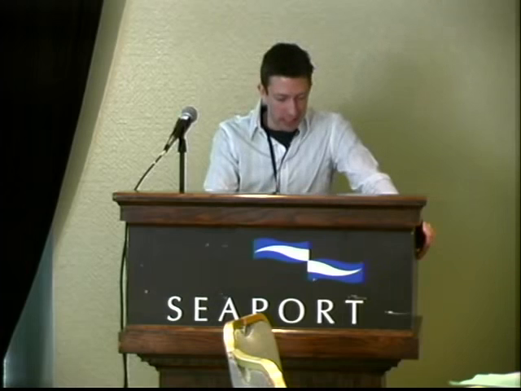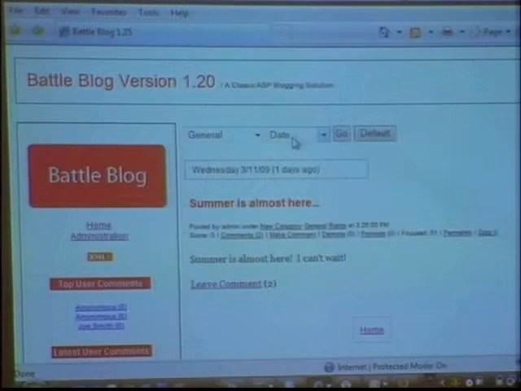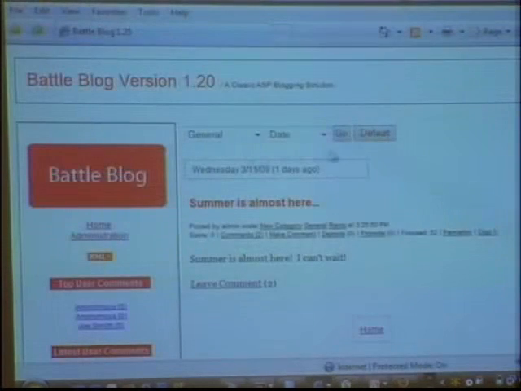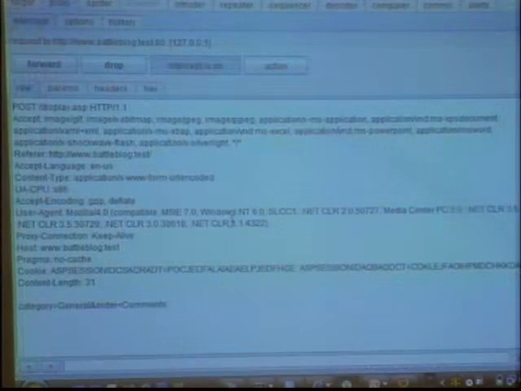So let's go ahead and see how that looks when we actually access the application. I mentioned before, this is the request, this is the version that's not protected. So let's say I want to go to the politics category. I'm going to use Burp to intercept this since it's a post request and you're not going to be able to see it easily. So when I make the post request, you can see there's 2 inputs.